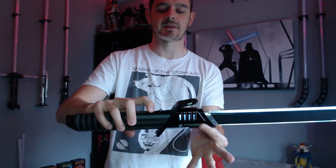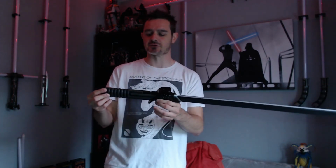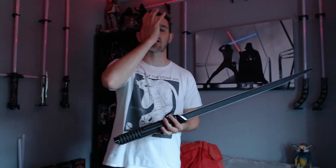But there you go, that is it. That is the Hasbro Force FX Elite Darksaber. This has taken way too long to come out here in the UK. This was originally meant to be dispatched in June, I think it was. But obviously due to the pandemic and good old Brexit, we seem to be experiencing a lot of delays with some products getting shipped out and getting reviewed. That's why the figures seem to have dried up as well. But all in all, there you have it. Finally got it.